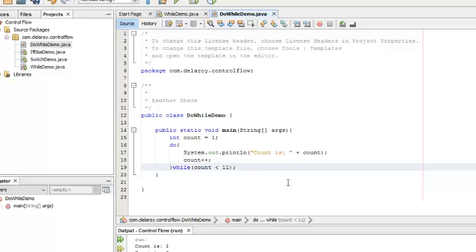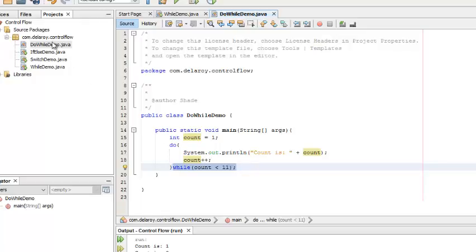Do this while count is less than 11. That continues to spit this out by incrementing count by 1. It continues to spit out count while the integer in question is less than 11. So count will continue to add 1 until the condition gets to false before the loop ends. It's just the same thing as the while loop, just that the do comes first and the while is tested at the bottom.